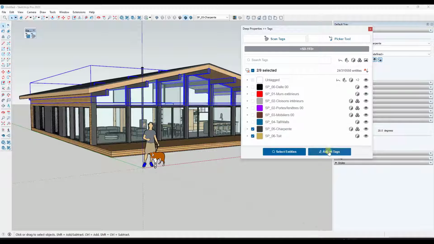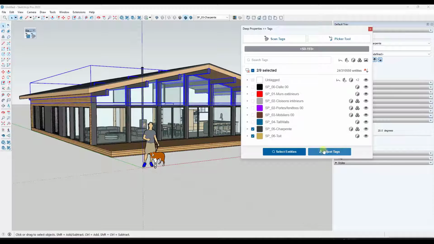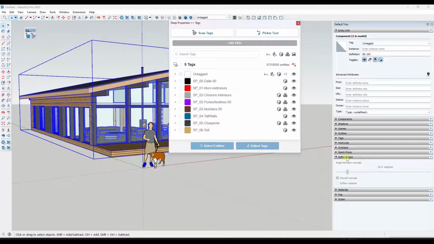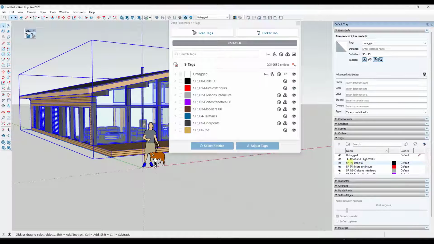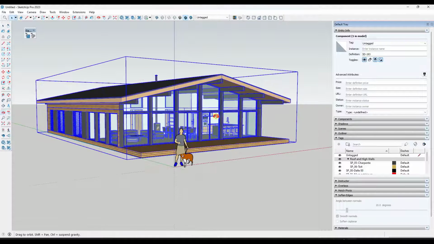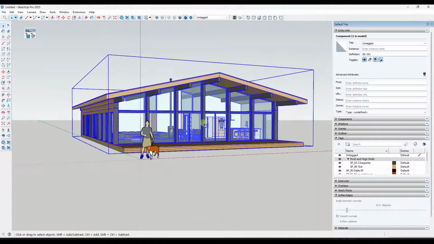You can also take these and put them in groups. So if I do an adjust tags right here and say that I wanted to create a group for whatever these are, right? So roof and high walls, I could select these and move them to a new folder like this. And when I do that, we're going to go ahead and update this. But notice what this did is it took those and put them inside of a tag folder over here on the right hand side. And you can also rename multiple tags at once, other things like that. So overall, this actually gives you some pretty powerful filtering options within SketchUp.